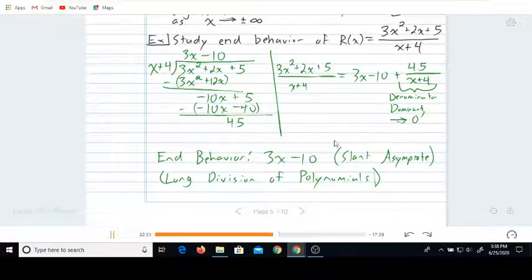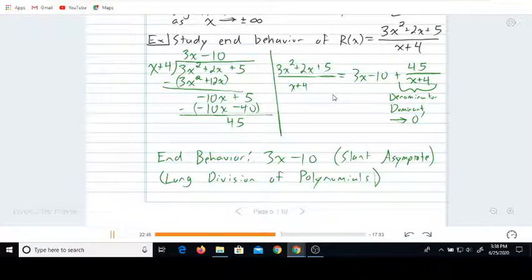So in summary, if the denominator is dominant, it goes to 0. We demonstrated that numerically. And then we can do long division in the other cases, because in the case of long division, we'll get some remainder, and by the very nature of being a remainder, the denominator will be dominant, so the remainder always collapses to 0 as x goes to infinity, and thus we're left with the end behavior.